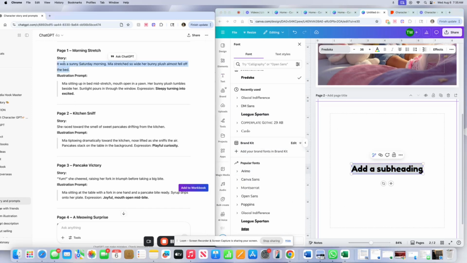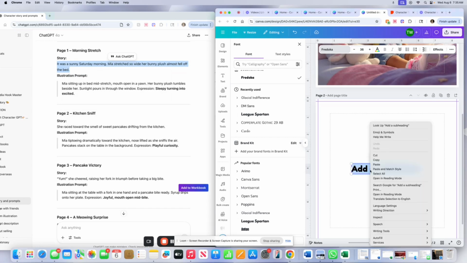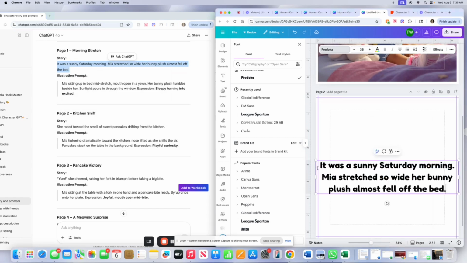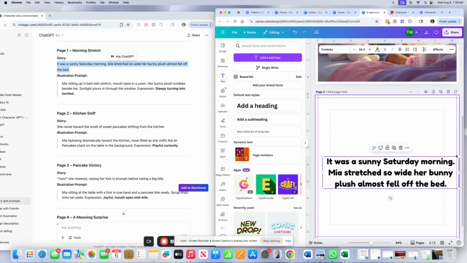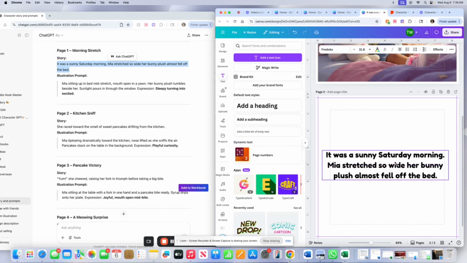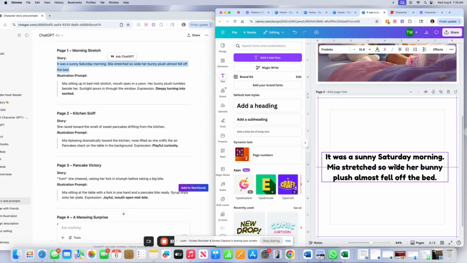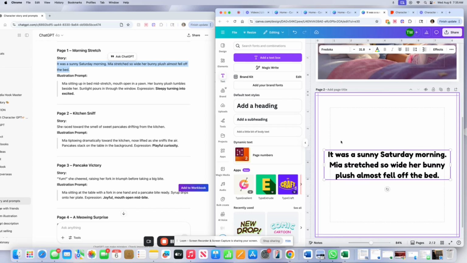But we're just going to copy and paste. So again, we want to make sure that it's all within the margins, which it is. You could change the colors. And I'm just making sure that it's in the middle. In the middle, you'll know it's in the middle because Canva will show you a red line, like, hey, okay, perfectly centered. So I have the vertical and the horizontal red line.